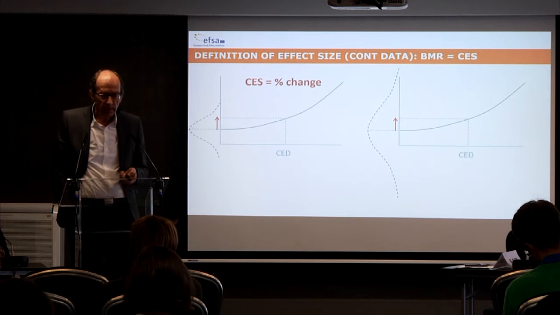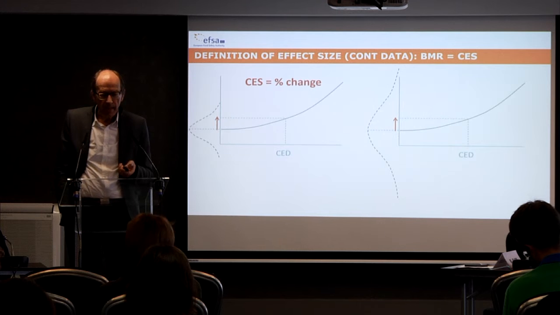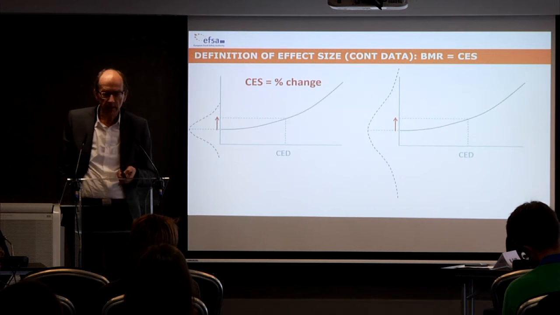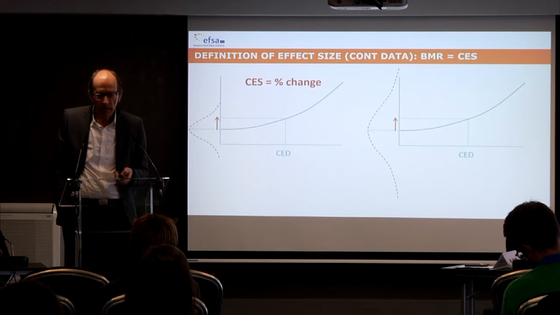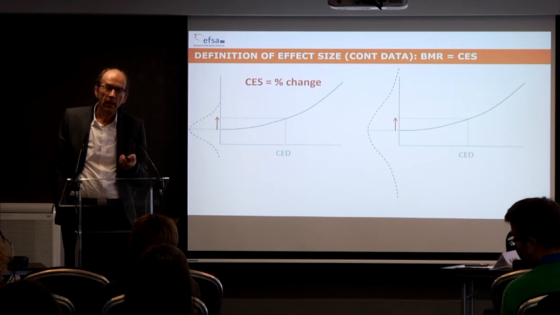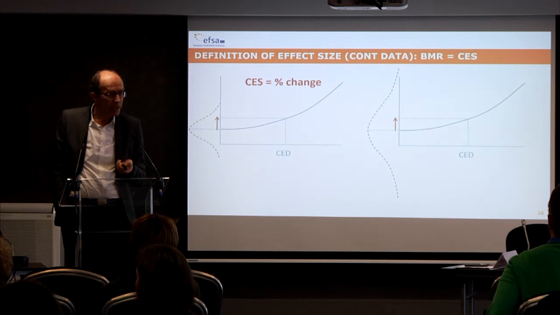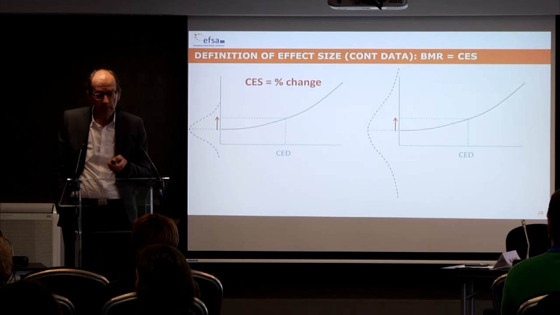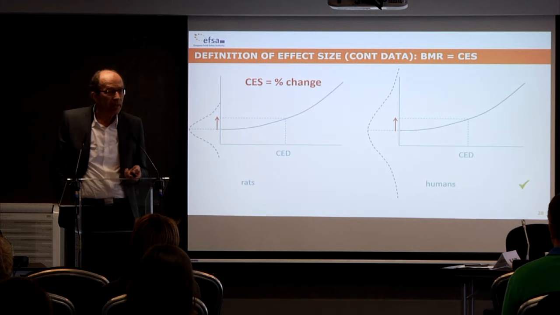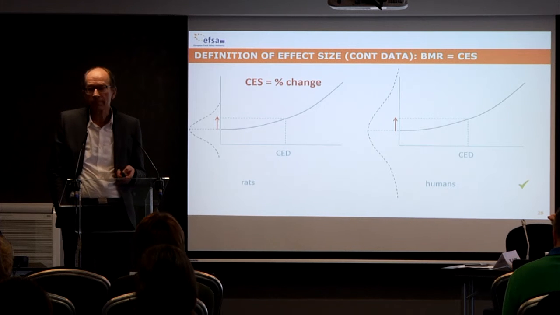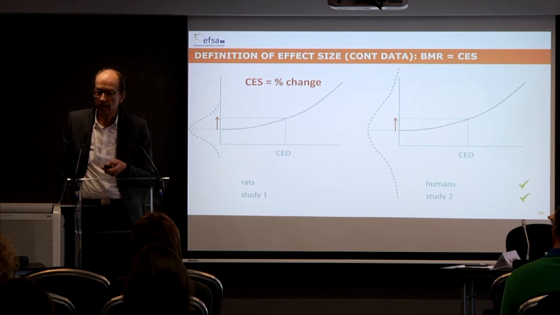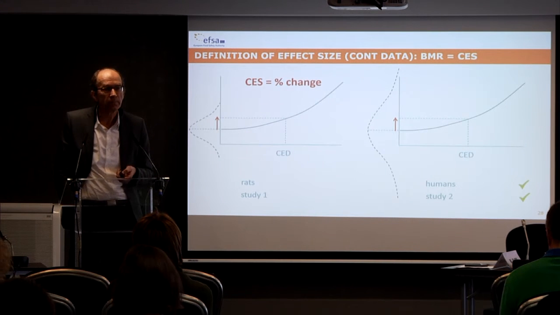When you use the percent change approach, and those response curves are identical in two different situations, then you see that the CED, which is the same as the BMDs, end up being the same. So the BMD, when it is related to a BMR in a percent change, is stable. It does not depend on the variability in the controls. So this is okay when we go from rats to humans. And this is also okay when we compare two different studies. The two different studies have the same benchmark dose, or the critical effect dose.